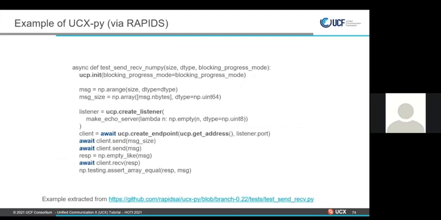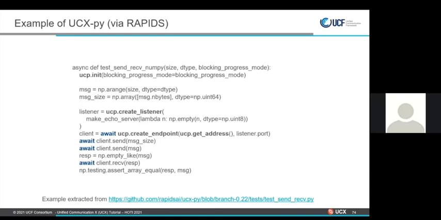Yep. So the next slide basically shows a code snippet taken from the RAPIDS AI repository that shows some of the high-level bindings that they have developed for UCX, in particular the UCP part. And here is a method to test a send and receive in NumPy.